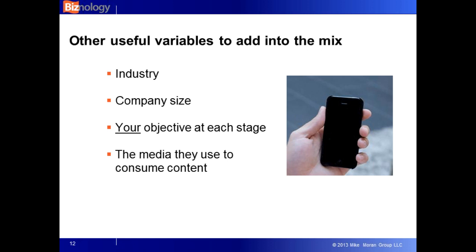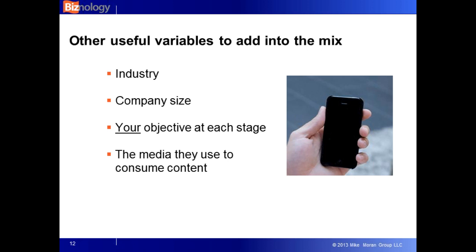So my point is that you can refine your planning in the first step of understanding the buying process by using these additional variables. And then the last point, which has become especially clear with the rise of smartphones and tablets, is that the medium through which they're going to consume the content has taken on fresh importance. For example, if your customers and prospects are using their mobile devices to receive and consume your content, it's going to be tough if you're delivering thick, meaty PDF white papers.